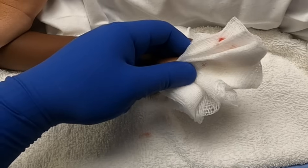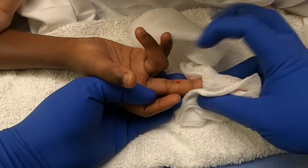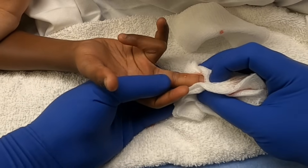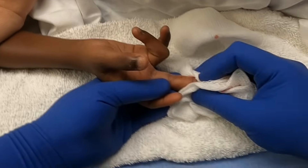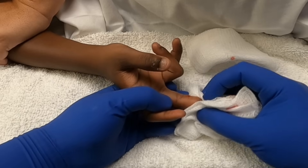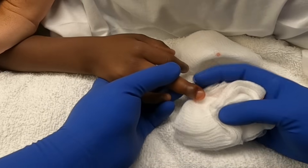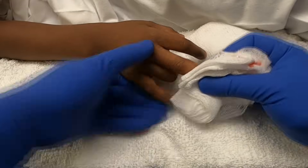The block — where we actually injected the lidocaine — you can still see there's a little blood drop right there. It's over the middle phalanx, just distal to the proximal IP joint. We went in to the subcutaneous space, not all the way down to the bone, and infiltrated about two cc's of lidocaine. After that we massaged and worked it in, and just from that block the patient had really good, really fast anesthesia distally in the nail bed.